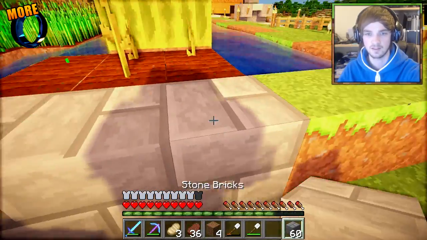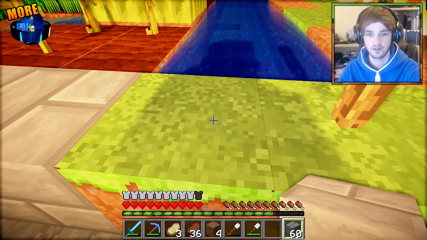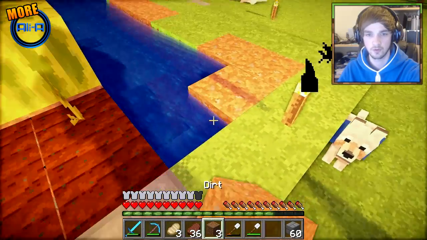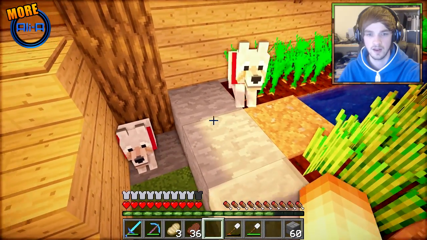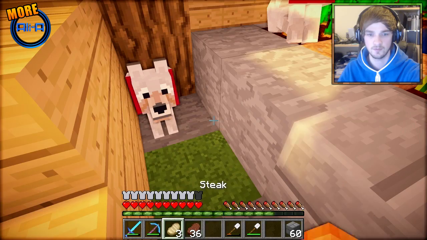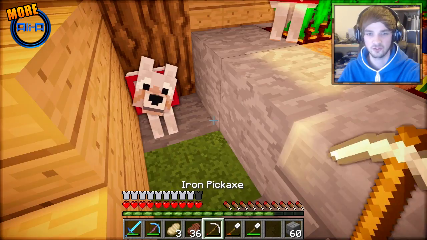Only issue I've got now is the fact that when I need to replace these blocks, the water's going to flow through. So I think what I'm going to have to do is actually fill up this, and then, there we go, we'll get rid of it that way. Sweet. This will lead to a more efficient farm.